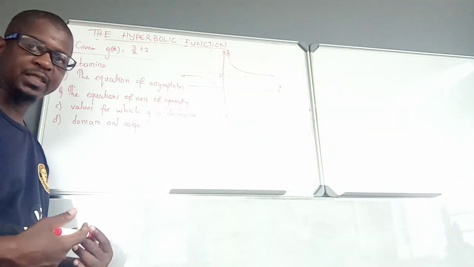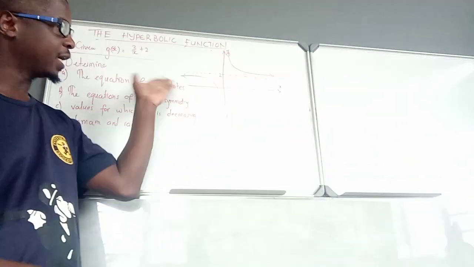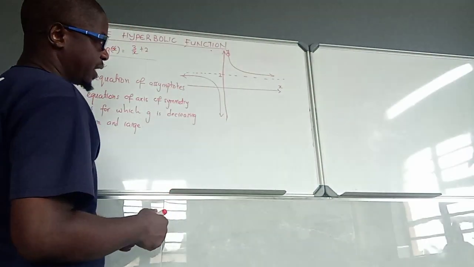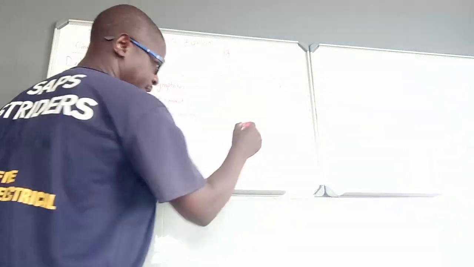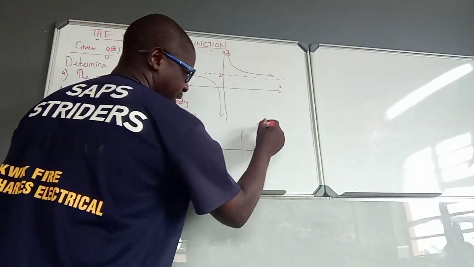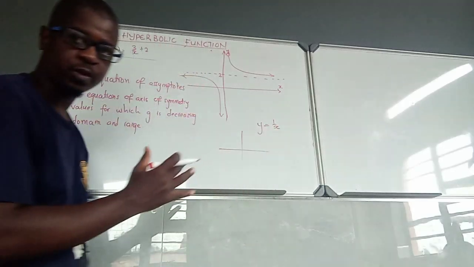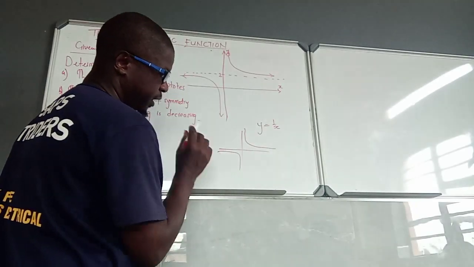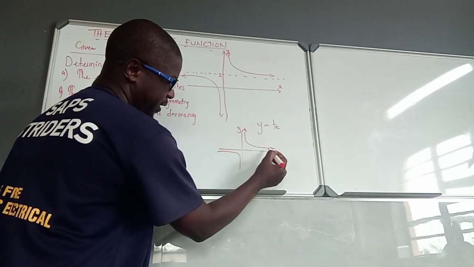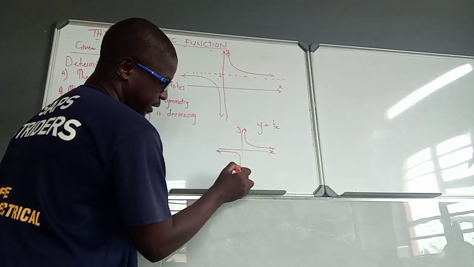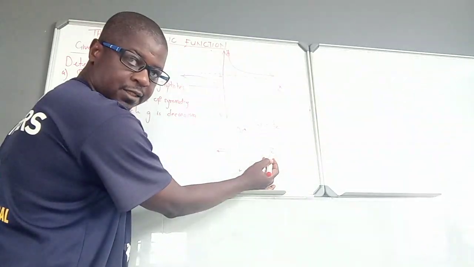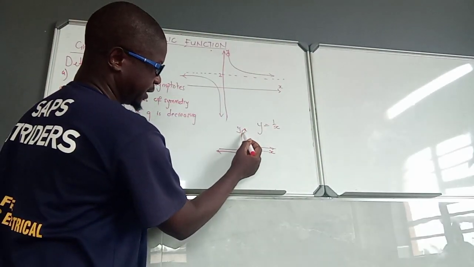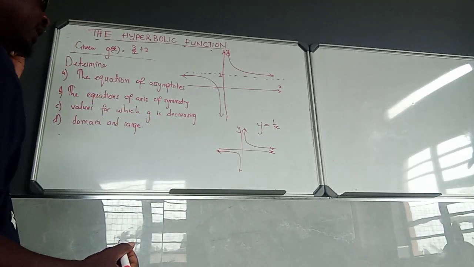By the way, we understand what asymptotes are. Asymptotes are the lines which the graph approaches, but never touches. For instance, in this case, if I can take you back a little, my graph y is equal to 1 over x. I always want to start by referring to the mother graph. This is our mother graph. It means our graph, this is our y, this is our x, is trying to touch the x-axis, but it's never going to touch it. And it's also trying to touch the y-axis, but it's never going to touch that.